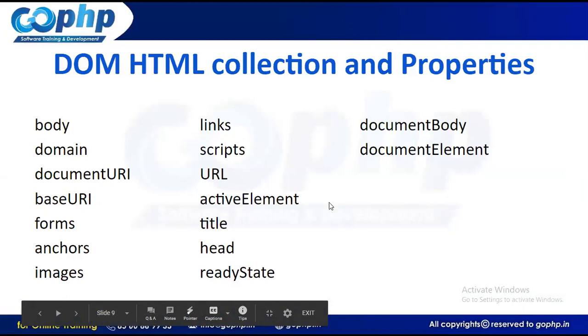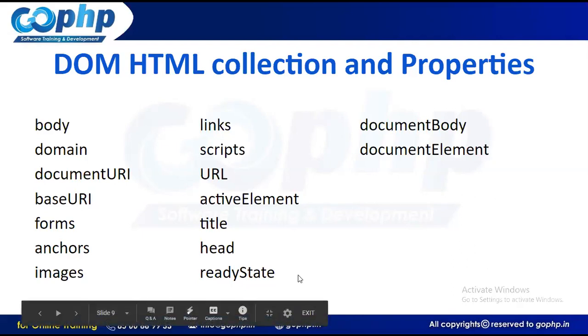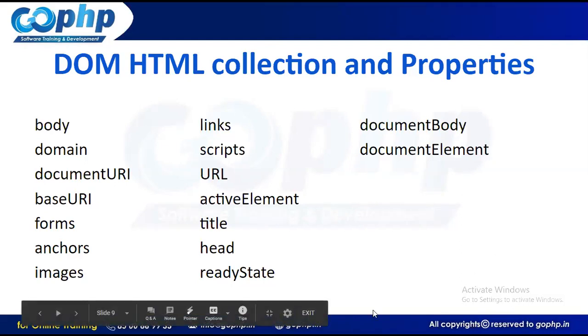We have something called cookie. document.cookie. How can we create a cookie? I didn't mention the property here, don't bother about it. So we have another property called the cookie property, guys. How can we use the cookie property? Don't bother, we have a separate session to discuss the cookie. How does a cookie work? How can we read the cookie values? How can we delete the cookie? First of all, what is a cookie, sir? Why should I use a cookie? We will have a brief discussion about cookies in later sessions, guys. Don't bother right now. Cookie is also a property which is available in our document object model, guys. Right? Cookie is also a property.